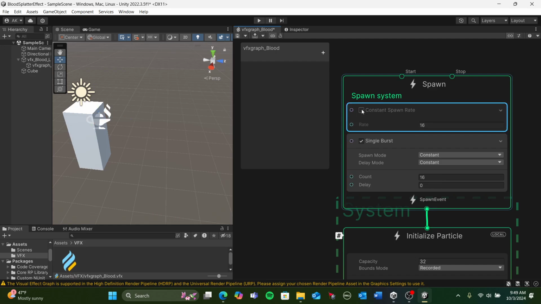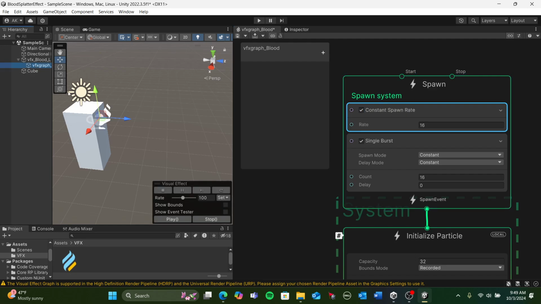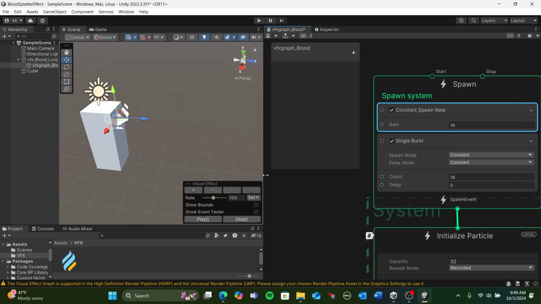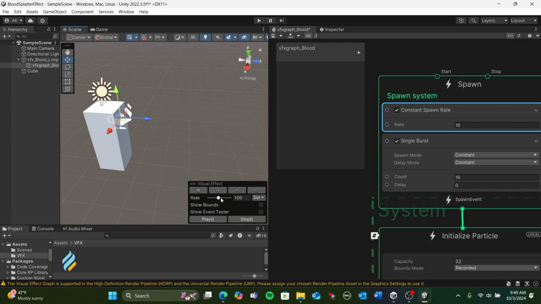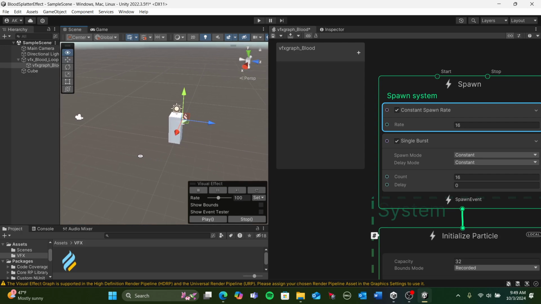Because it should be on right here. It should be showing in scene. I don't know why it's not. Because it should just be showing like little tiny particles.